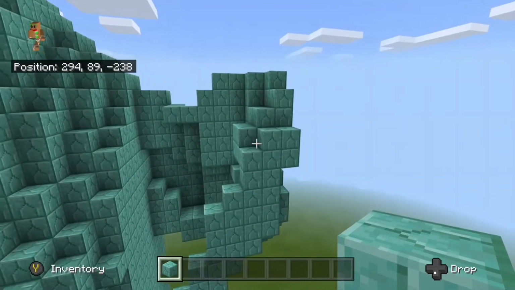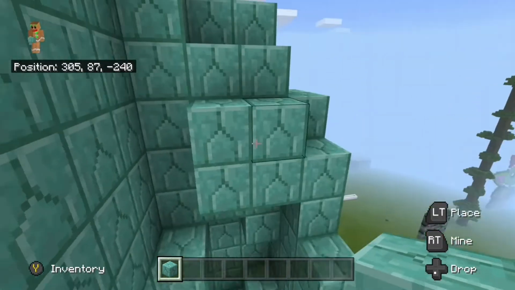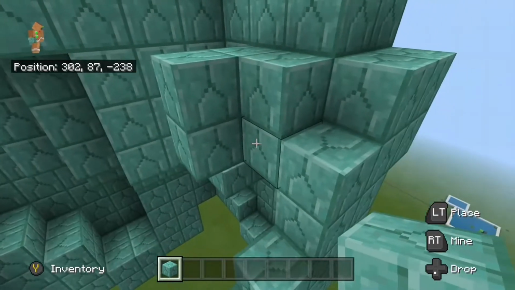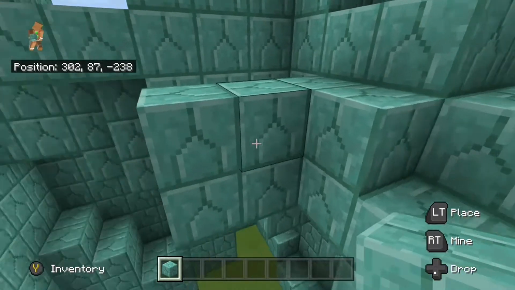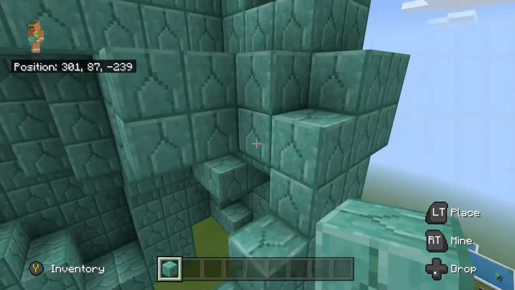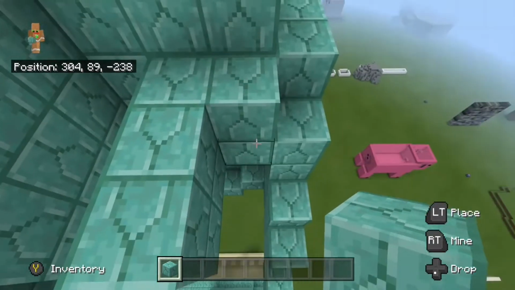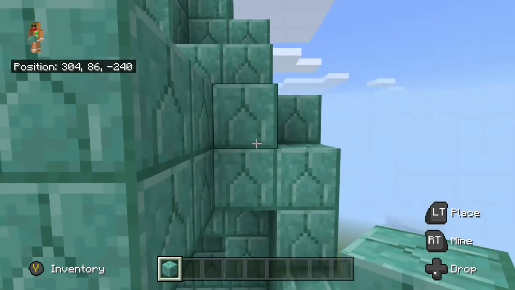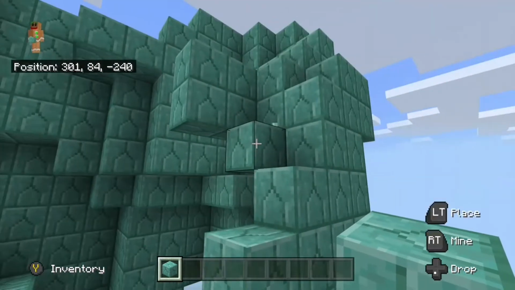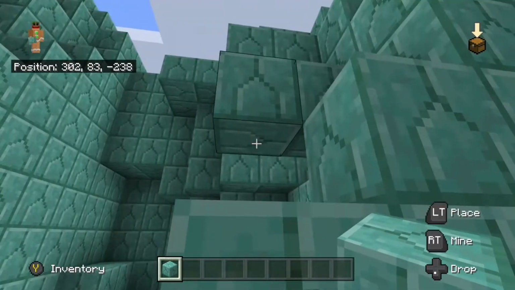And then once you've done that, place another 4 blocks right here. First place 2 blocks like this, and then another 2 right here, just like this. And then right here, diagonal to these 2 blocks, place a block right here, like this, and then 1 more block right here, and then another block underneath that.